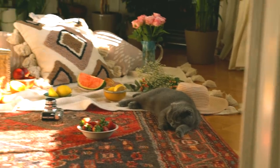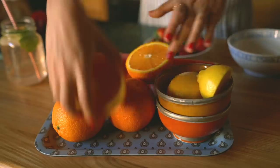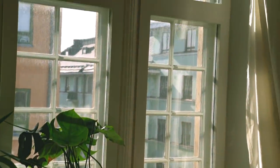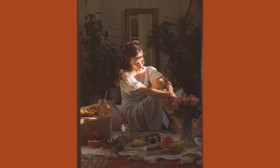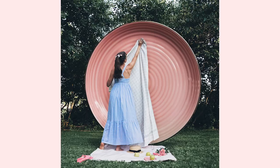The third idea is to do a picnic, and you could do this either indoors or outdoors. I did one indoors a few weeks ago — I gathered a bunch of props and some really summery snacks and took this in our living room when the sun was coming in through the windows to get that really picnicky vibe. A few years ago I did a picnic idea outdoors and just had this huge plate to add a little bit of fun and whimsy to it.